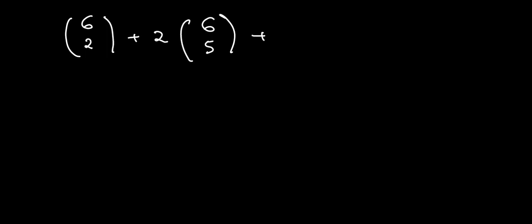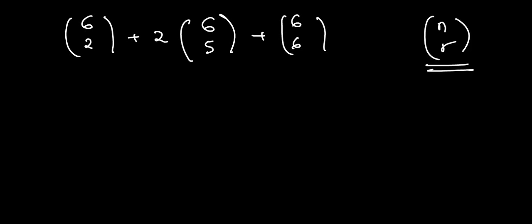The question that has been forwarded in the group is saying express 6 choose 2, then plus 2 times 6 choose 5, then plus 6 choose 6 as a binomial coefficient. We need it in the form of n choose r. That's what we want to do. So please take note that we cannot multiply 2 with this. 2 cannot get inside this expression. This is fixed. We cannot get anything outside or anything inside a binomial coefficient.